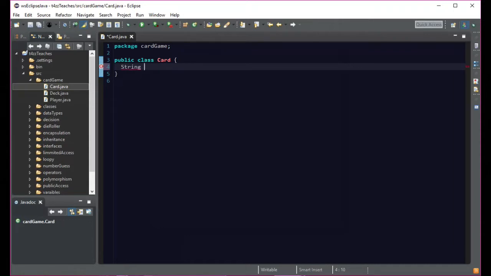You have 2, 3, 4, 5, 6, 7, 8, 9, and 10, which are numeric values, right? But you also have ace, jack, queen, and king, which are not numeric values directly. So we're setting this up as a string, and we're going to call this value.